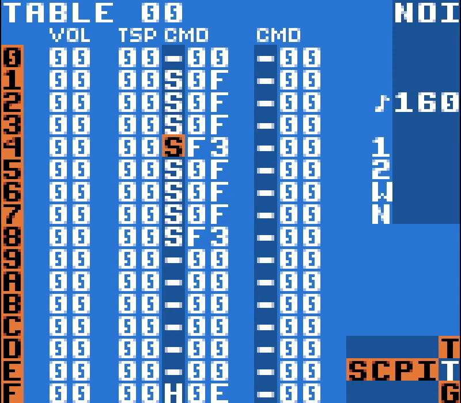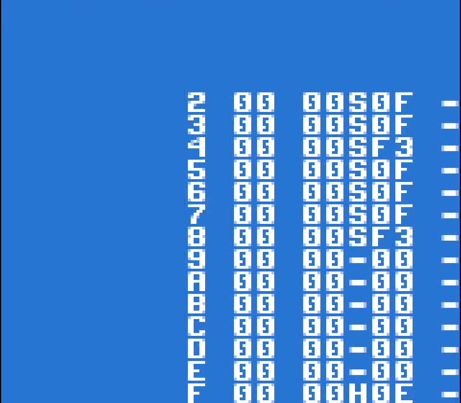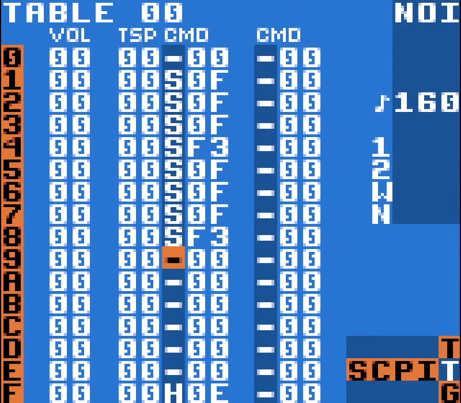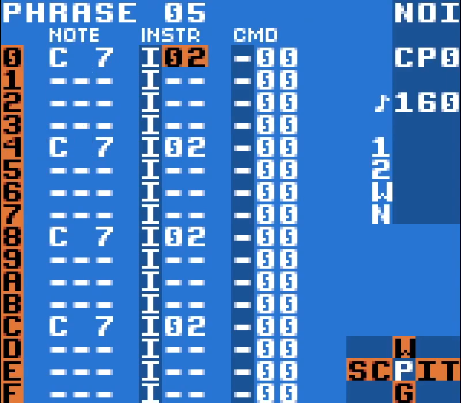Then here we go to D. Now I got myself confused. DB, DA, D9, D8, and then to CB, and then I just have it stop there. We don't add the H command to keep cycling through. The H command at the bottom just stops it from repeating the whole table again. So we're just sweeping through part of the frequency range for this ride cymbal.